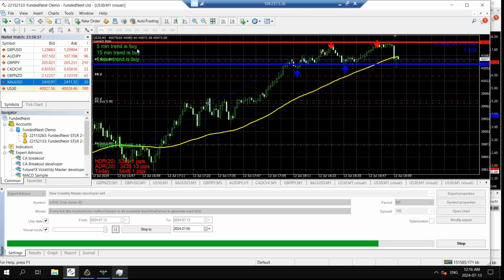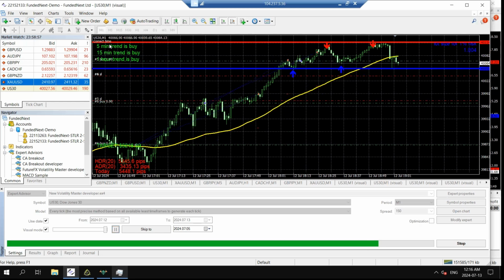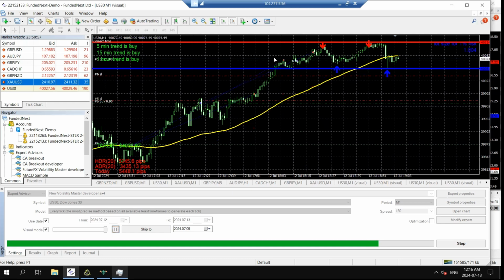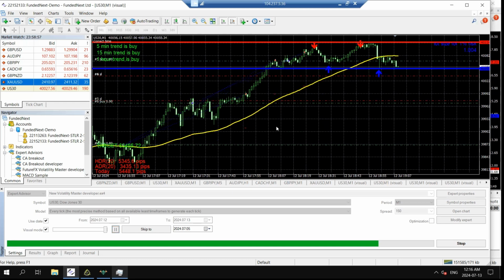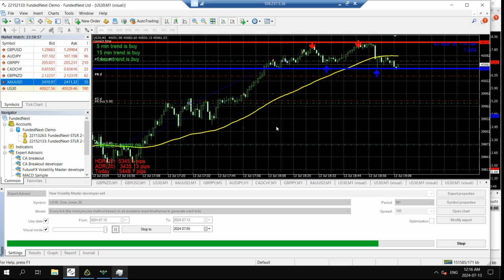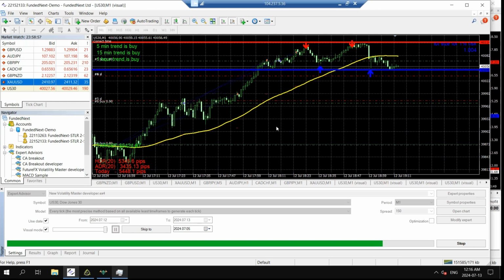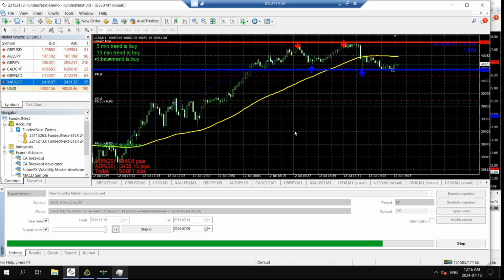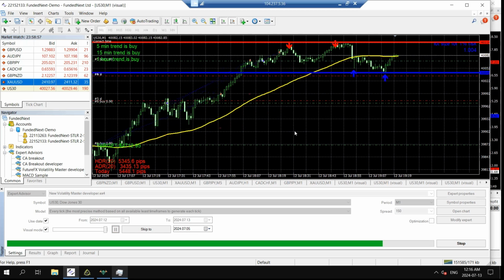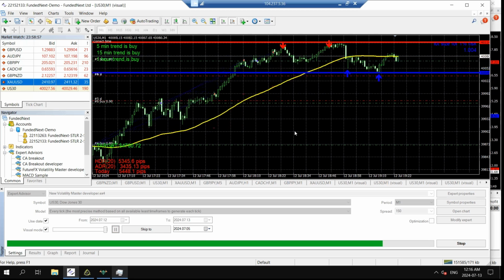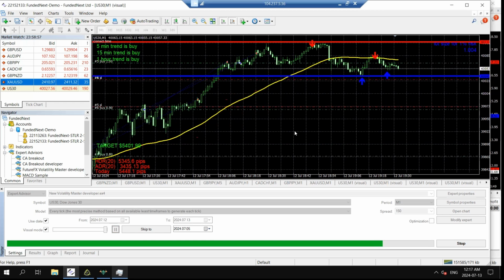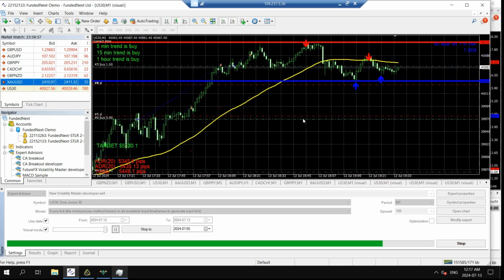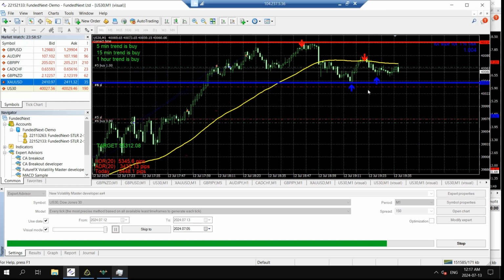Now, and this is a setting you can change as well, the maximum number of trades you can have open. But when we're talking about indices, you're always talking about fairly low leverage. So you won't be able to put in too many trades anyway, usually only 3 or 4 before you sort of max out your margin. But on Forex pairs, if you had a high leverage account, you could stack a lot of trades.